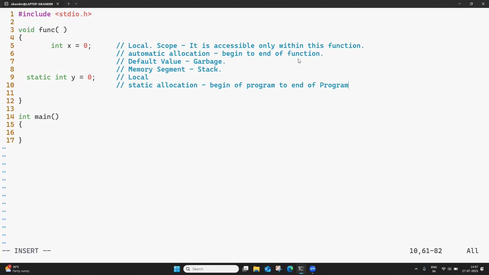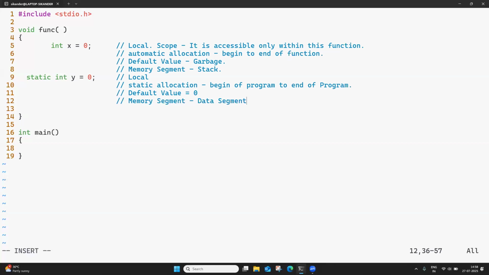So automatic variables live from beginning to end of the function, whereas static variables live from beginning of program till the end of the program. Now, the default value, that is the value if you do not initialize it, for static variables will be 0. Same way, the memory segment where the static variable gets memory is the data segment. If it is not initialized, it will be in the BSS segment, or initialized to 0 will also be BSS. Initialized to something else, it will be a non-BSS segment.